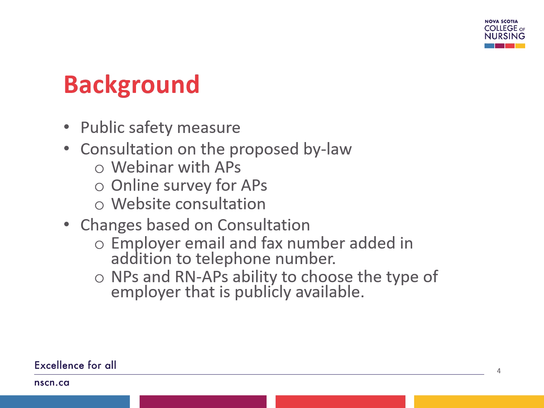Based on the review, the following changes were made to the proposed bylaw. Fax number and email address were added to employment or practice-related contact information, addressing the concerns of the potential additional workload for administrative support if only a phone number was published. In addition, nurse practitioners and registered nurse prescribers will have the ability to choose which type of employer or practice-related contact information will be publicly available on the Search for a Nurse. We will review how to make this choice in the module.